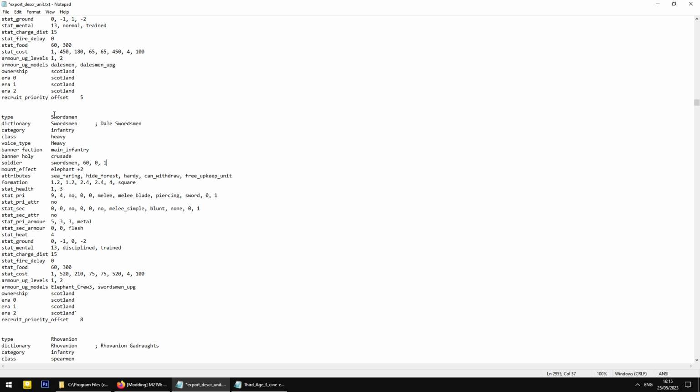So I chose one of the new units of Deo, the Deo swordsman, and I changed their model. I changed it to Elephant Crew, which is invisible, or they don't really have a mesh, so they don't have a model.